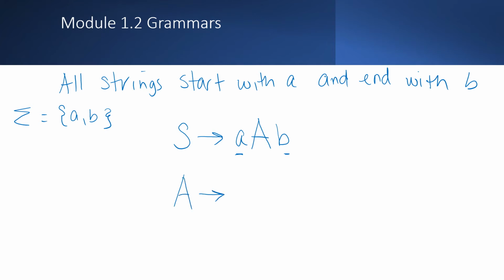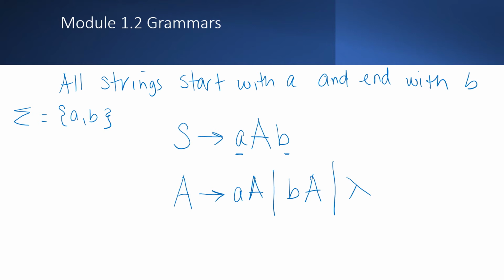That means that you could add extra A's, or you could add extra B's, at any point, or you could end there with just AB.